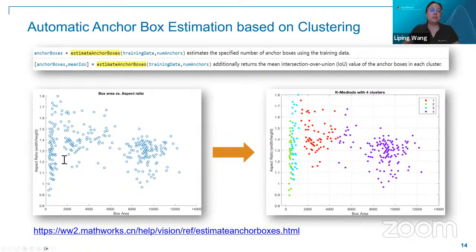So each anchor box can be represented by one point in this picture. And then we use a clustering algorithm to estimate what size of anchor boxes we should use for each sliding point. So this clustering method could, for example, divide these anchor boxes into 4 clusters. So the average size of each cluster could be used as the anchor boxes that we use for every sliding point.